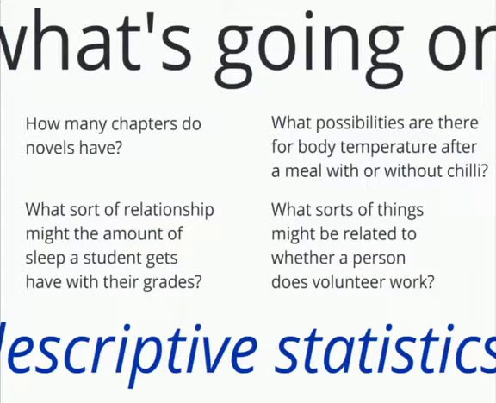What possibilities are there for body temperature after a meal? What sort of relationship might the amount of sleep a student has have with their grades? What sort of things might be related to whether a person does volunteer work? They're just general. You're saying what might be related. What are the possibilities? I'm not narrowing it down to a particular one.